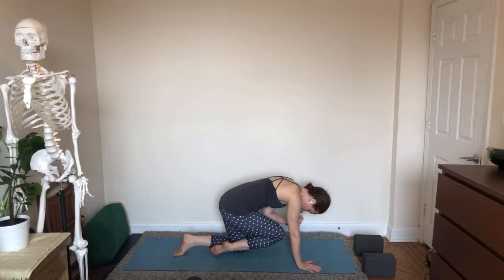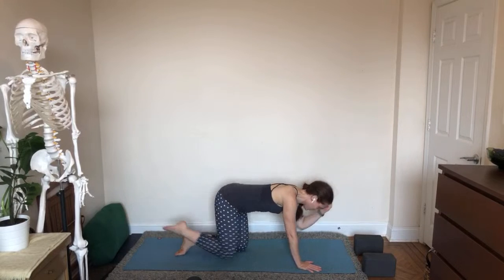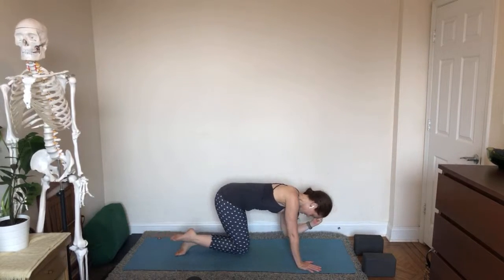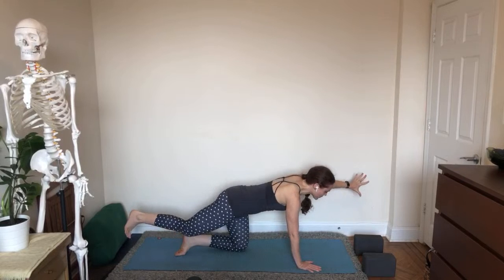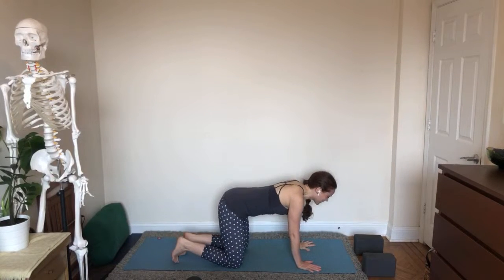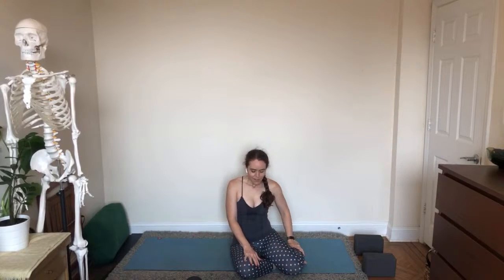Exhale and curl. Curl. Curl. Go slower as needed. Last one. Really pull it in. Lower, lower. And then let's cross at the shins. Bring your legs to one side.